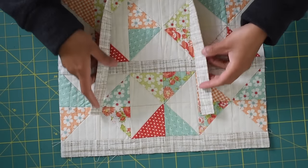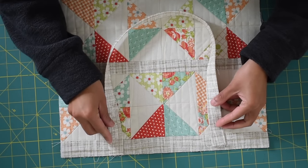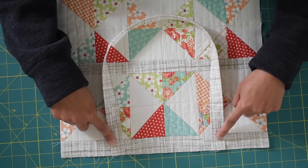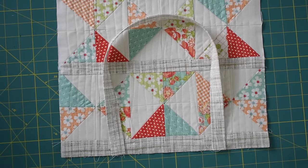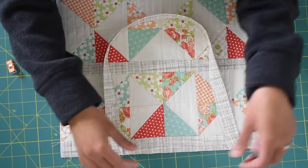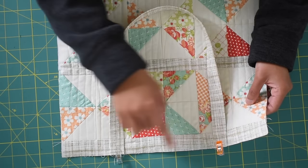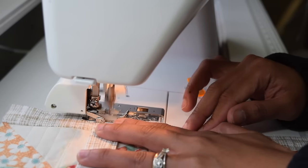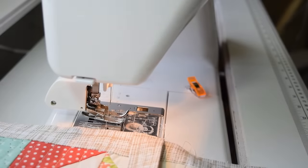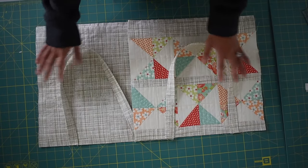Take one of your straps and then you wanna lay both of the ends here starting from where you put the marks. And you wanna make sure that there is no twist. Secure them in place with some sewing clips. Then you want to go ahead and sew with 1/4 inch of seam allowance. Once you've sewn both of the straps, we're going to move on and work on the lining.